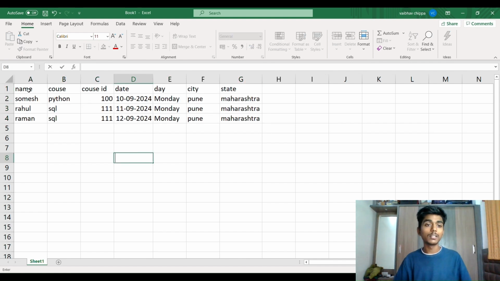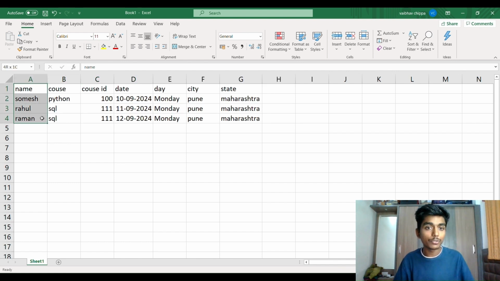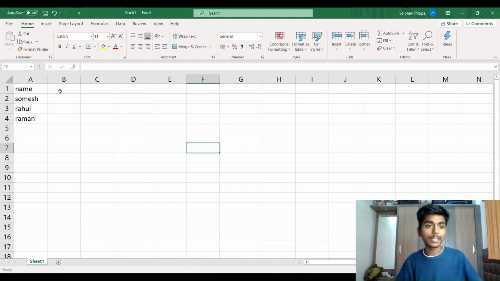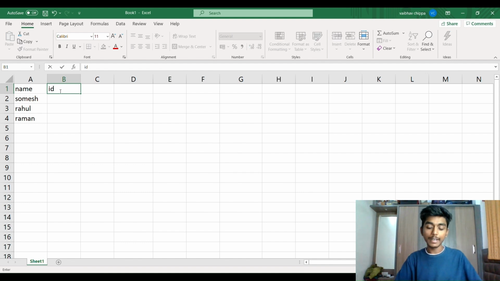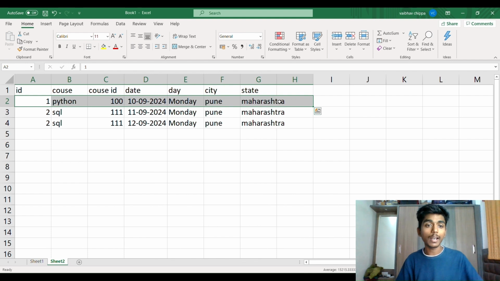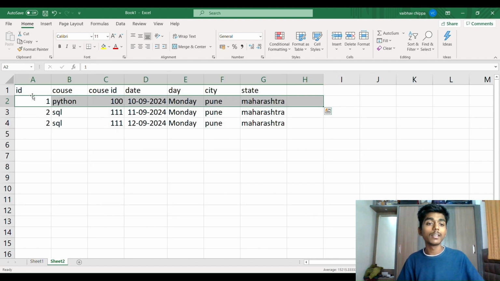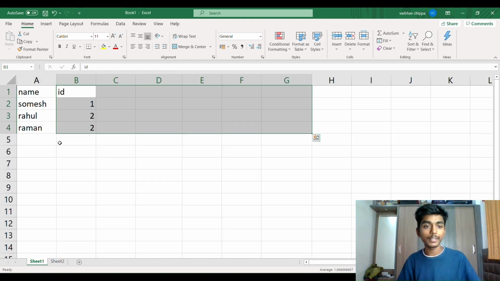Now we are going to see the data that looks like DBMS, in which we will see the unique columns. Escape that, delete this, and create another column as a single ID. Delete all the repeated data you wrote, create all this common data in a new sheet, and create the data with numbers.